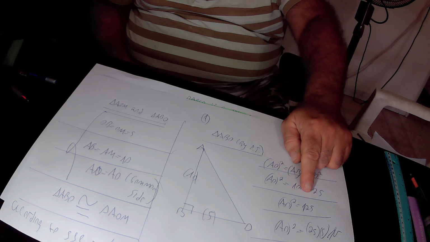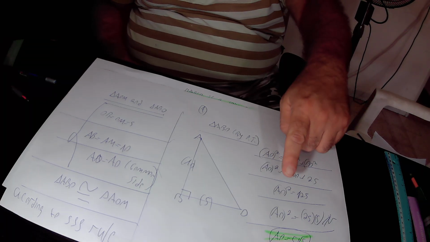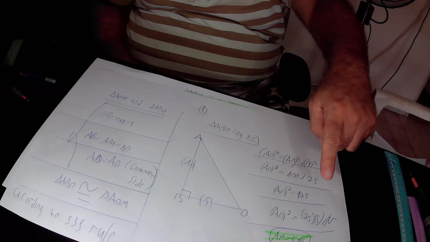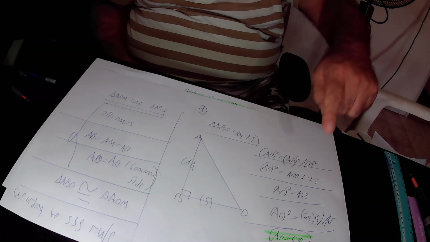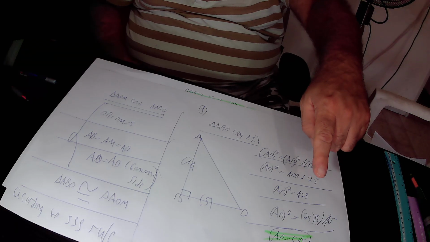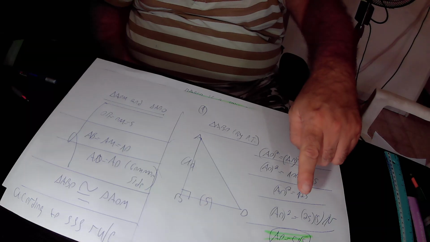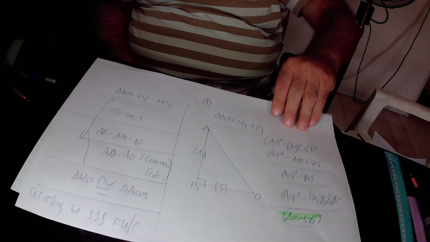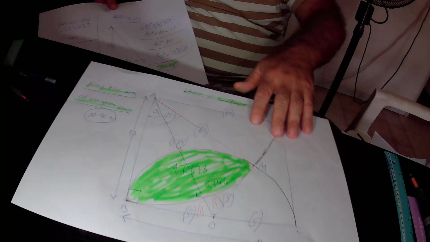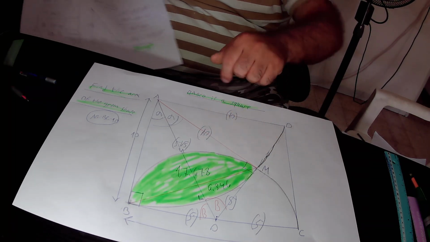Here we substituted 125 by 25 times 5, and found that AO square equals 25 times 5. Here we took the square root of this equation, and finally found that AO equals the square root of 25, that is 5, so inside the root we are left only with 5. So in total, AO equals 5 times square root of 5 units in size. So actually, this side AO equals 5 times square root of 5 units.